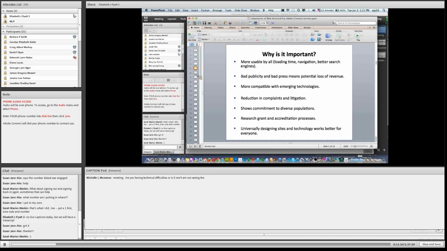And if you're in research at the university or you do any kind of grant writing or accreditation of your programs, many grants are now asking, especially if it uses technology, whether the technology used in the grant is accessible. Does it meet 508 or W3C guidelines? And it might be required in your accreditation process in your next go-around. So the federal government is really kind of cracking down on making sure that when we create information and technology that we're also looking at accessibility as a form. And then universally designing sites and technology works better for everyone, so not just those with disabilities.